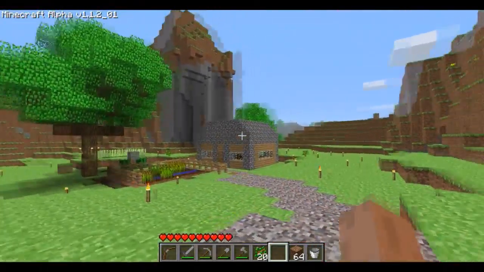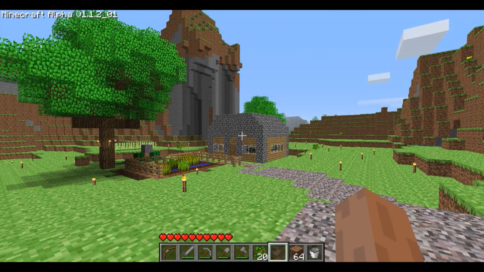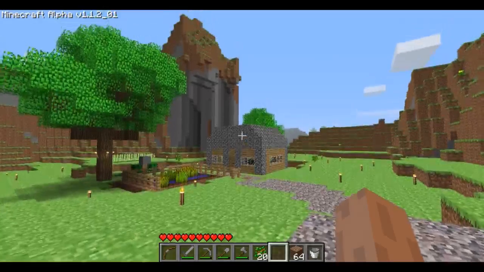I have to fix this house, put a line of wood across there, maybe make it a little bit more 3D, less uniform, and put a chimney on top.